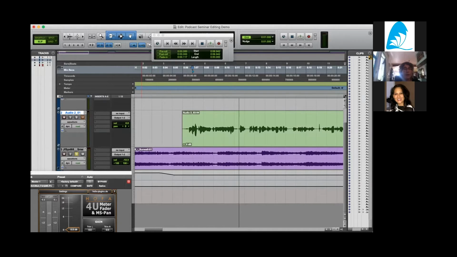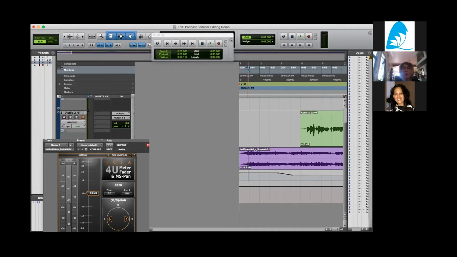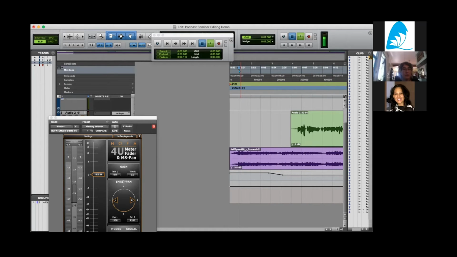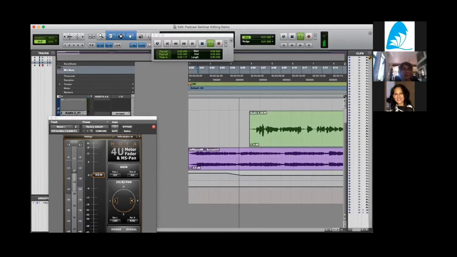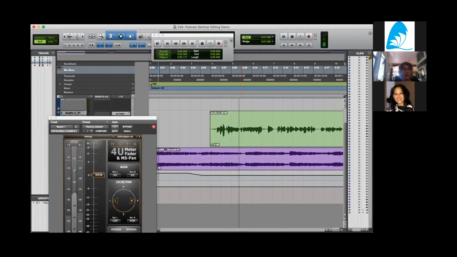And with music, you can get away with it being a little bit louder than -23, but not a lot. And then we also actually lowered this on purpose because we want it to come lower than the music. So there's that mix too. You can see it's kind of loud at the top, but then it drops down quite a bit. So we're going to leave that alone for now.